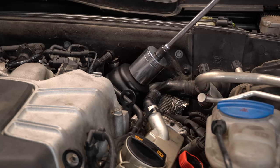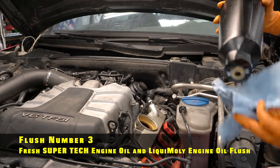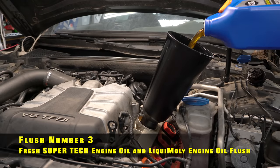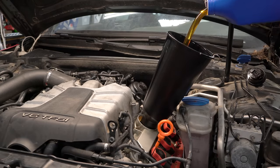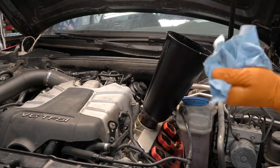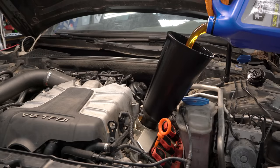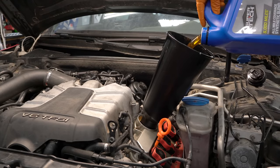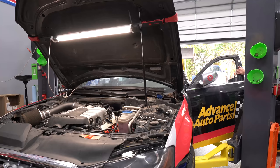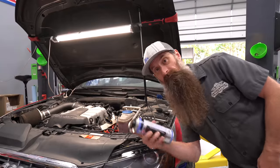Round three — this will be the last of our pumpkin spice engine oil. Here's the plan: I'm gonna fill it up with oil, let it run for about 15 minutes to get the oil up to temp, shut the car off, then add our Liqui Moly engine flush and let it run for about another 10 minutes. Then we'll see what the oil looks like when it comes out. After this next drain, I'm also gonna pull the pan off — we gotta reseal that, reseal the cooler, and actually put the car back together the right way. Round three. So far, so good.